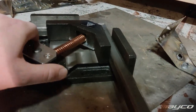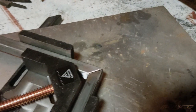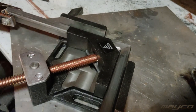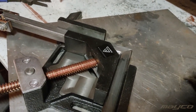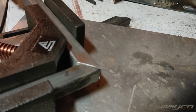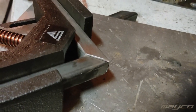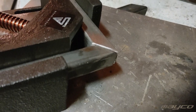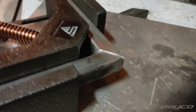So this is the little jig that I was talking about. This center piece you can screw in or out depending on the type of pipe or tube that you have, and then it squeezes it together in the corners. I prepared a piece of metal. My Rage saw blade I think is a little bit dull because I had a lot of issues last time with cutting it. Anyway, I cleaned the material and clamped it together, and now it's basically ready for a couple of tags, and then we can weld it.